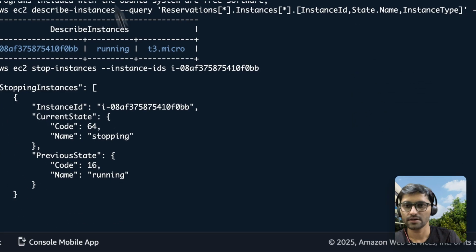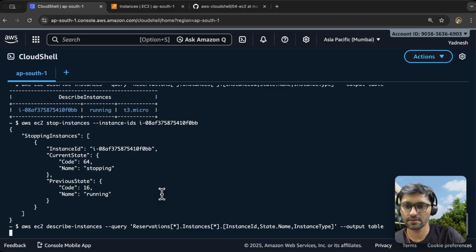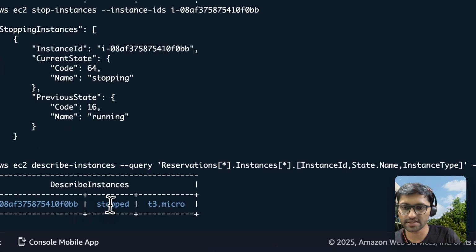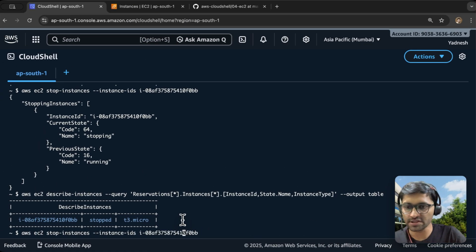Now if I run that describe instances command again, you see the status is stopped now. Let us try to start it. Instead of stop instances, you will use start instances, and then the instance ID.